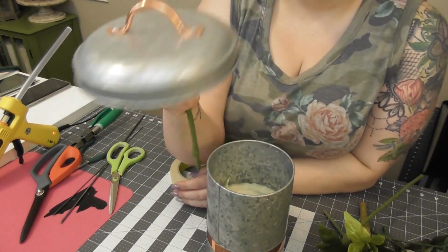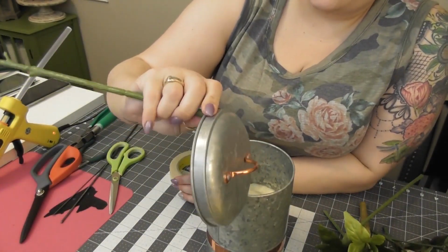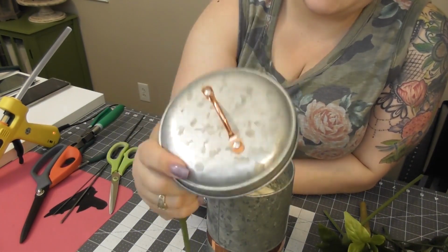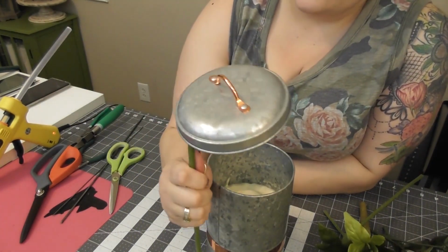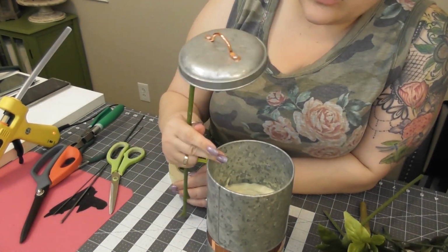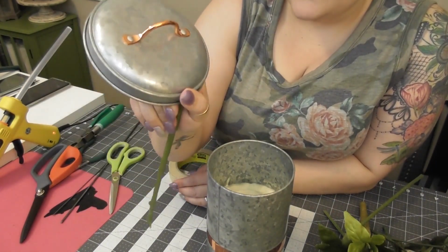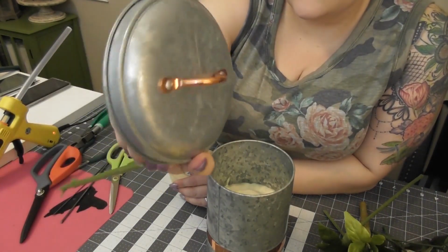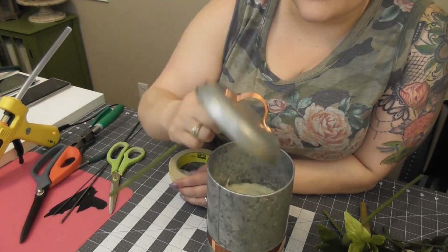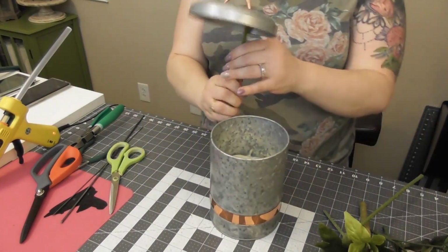But this particular metal piece, I am not drilling holes in it. I'm not interested in going that far. That's too much work. I'm not going to get power tools out, but I want this piece to be in our arrangement. I'm going to put this in first so that when we get started on our flowers, we're working around this piece. And I definitely want to make sure that our cute little copper handle here is a very good focal point of the arrangement. So I'm going to take a peek and show you.